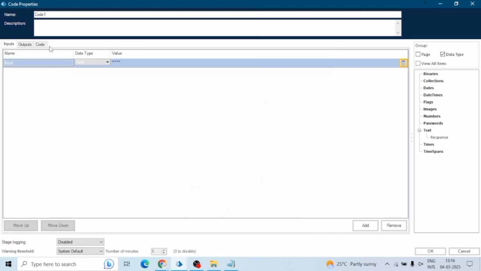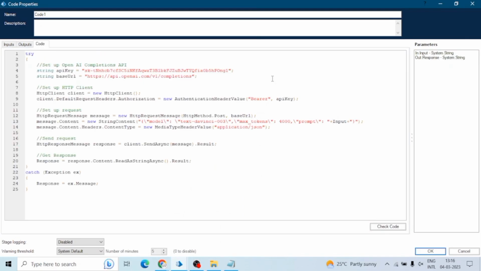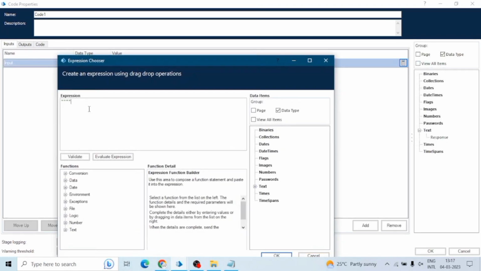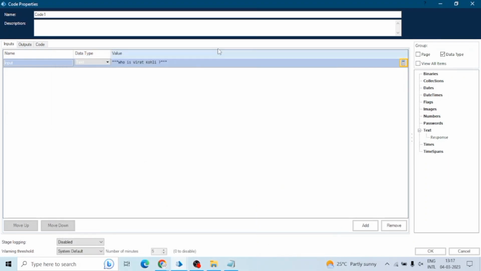So here, see this one, this model is the key, and text DaVinci will be the value. So we have written this in double quotes. Similarly for prompt we are using double quotes, and here for input the value should be in double quotes. So for using double quotes we will write like this. We will add 3 double quotes in the beginning and 3 at the end. Okay, and our query, again, we can make it dynamic, like we can use a variable as well. So here there isn't any error.